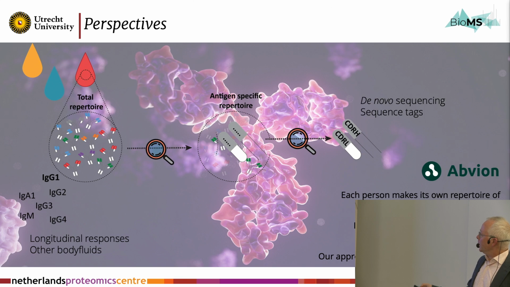Now, the big bottleneck, for me as a mass spectrometrist, is: okay, you tell this antibody has this mass, but what is its sequence? There we are developing methods, and I'm not going to talk about this today: can we really sequence every one of these clones that I mentioned and get the CDR regions? If we have that, then we can make the protein recombinantly, and we can really test that functionally. Can we do this? The simple answer is yes, we can do it for some of the really abundant antibodies that I showed you. Can we do it for all of them?